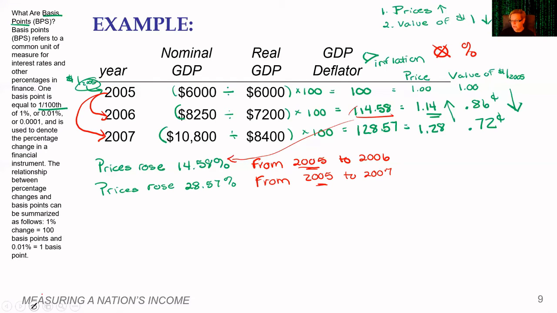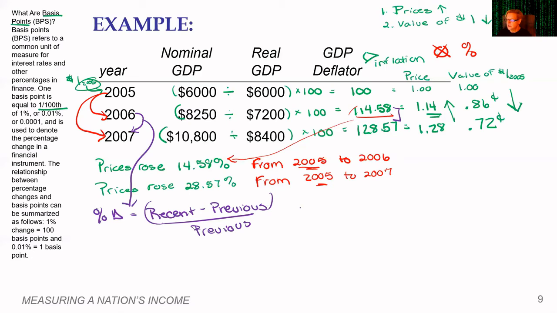What you can't do, and please don't do this, is go from 6 to 7 and say the difference between these is about 14, so therefore prices rose 14% between 6 and 7, because they didn't. We have to do an additional step for that. The additional step that we would use is very similar to the percentage change, right? Percent change. So if we want to go between years, you have to use this formula of the most recent minus the previous divided by the previous.